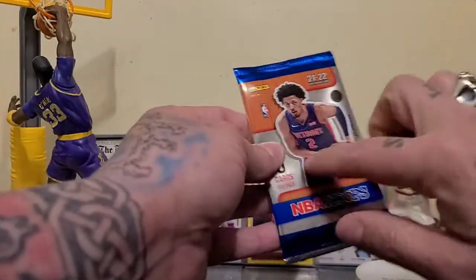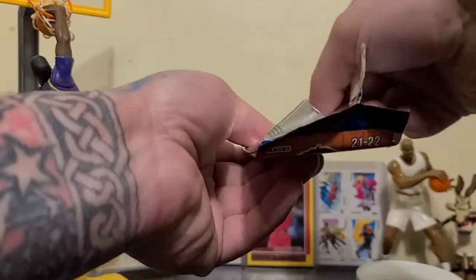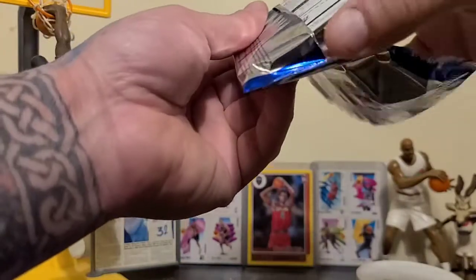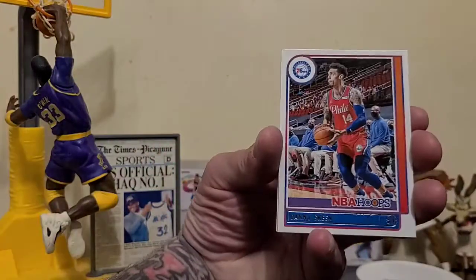And the last pack, come on, last pack magic. Something special. To be truthful with you, it's not the last pack. I ended up buying a lot of these little $1.50 packs. So we've got a few more videos coming for you anyway.